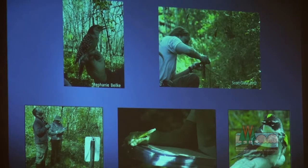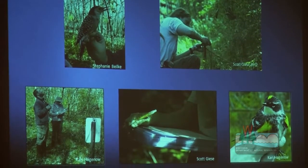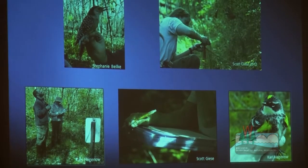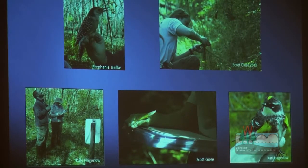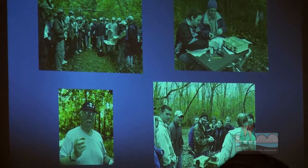The studies there have included bird banding. We've been banding there since we acquired the property in the late 1990s, and we've established a series of points where we've conducted standardized counts since 1999. Some of those studies are ongoing. Others, depending on students who are here at the time, we've had projects on specific aspects of the Point Au Sable environment. Next slide. I'll talk a little bit about a couple of those studies in a minute here.